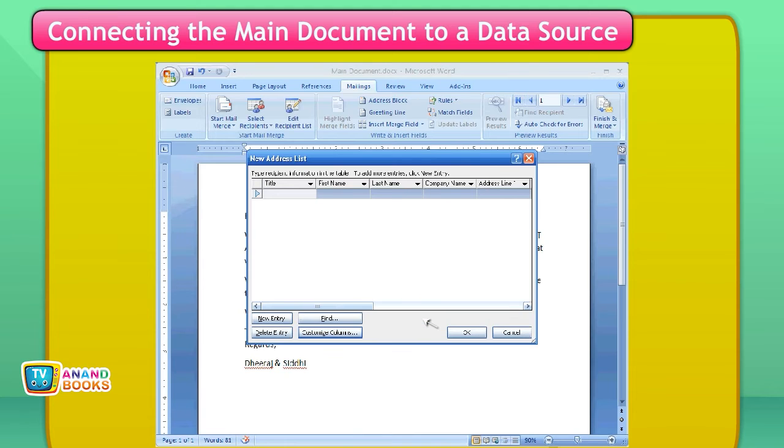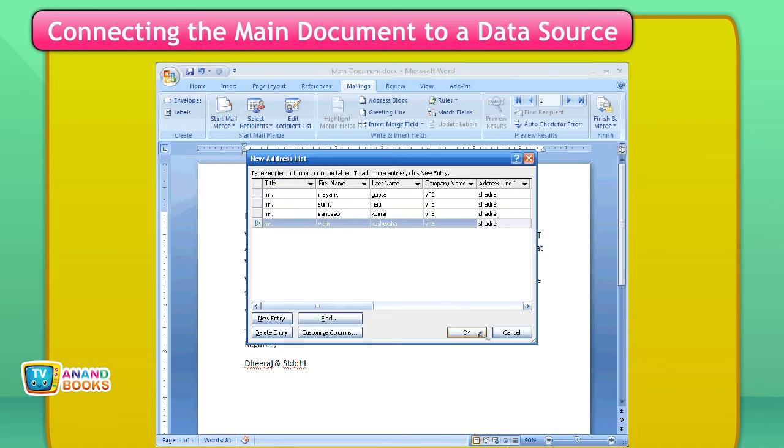A new address list dialog box reappears. 5. Insert the required recipients named with addresses. After completing a full entry, click New Entry to enter a new name with address. 6. After inserting all the entries, click the OK button.